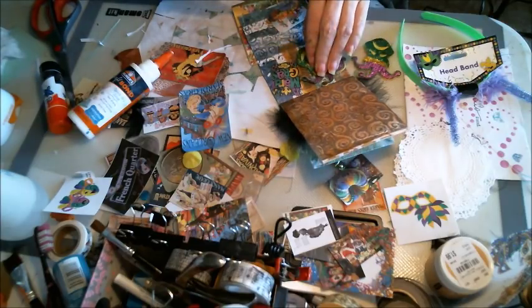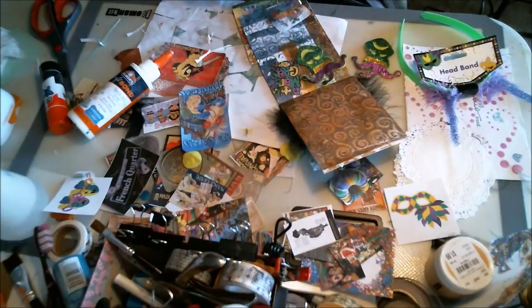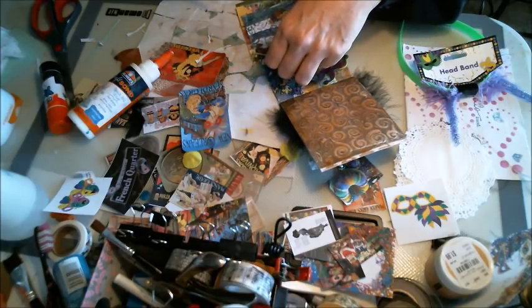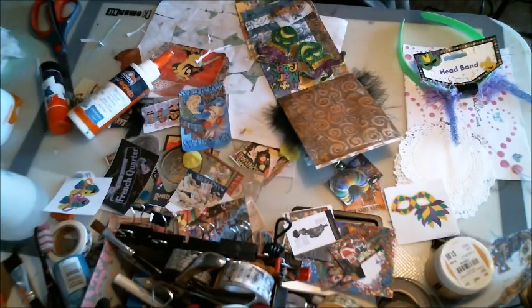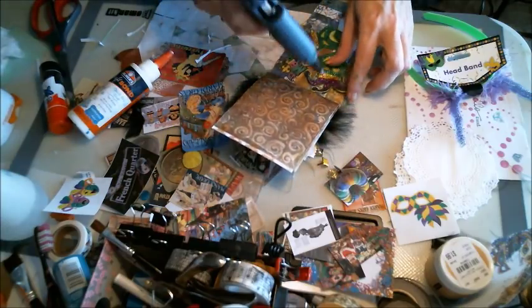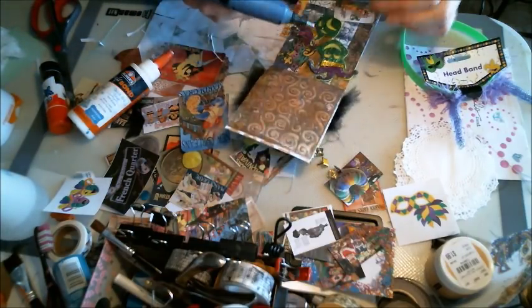So smile now. We'll get you down, and then I'll glue your little ear things or your little hat things down. Smile now, cry later. There we go. So I think that looks pretty cool, don't you? Even if it sticks out a little at the end. Right there. Ouch! That's hot.